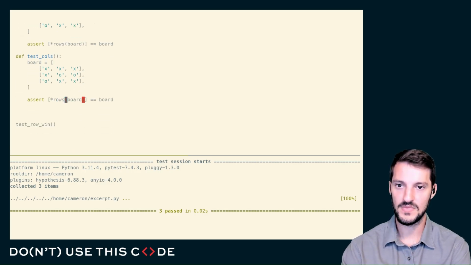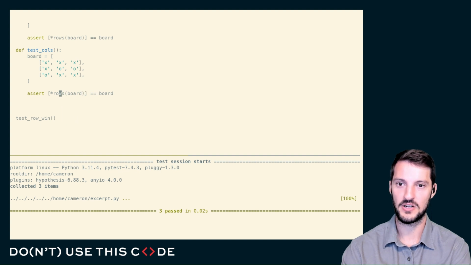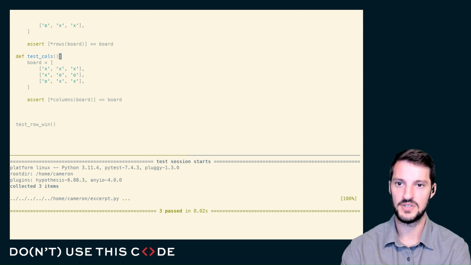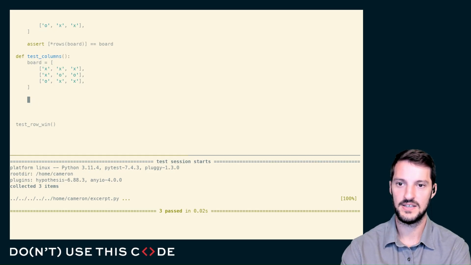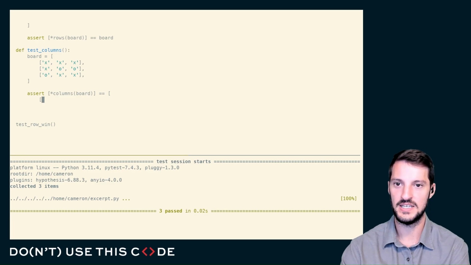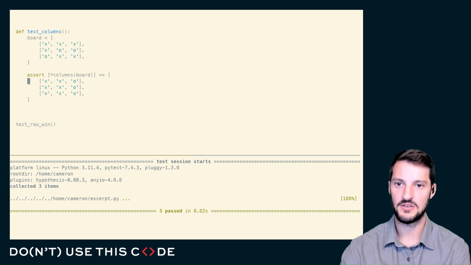Now, I can also do the same thing for my columns. So this would be my test columns. And in this case, I can have another smoke test. I would output my actual board here. So I'll manually code this in. My first column is going to be XXO, and then my next will be XOX, and then my last one is OXX.